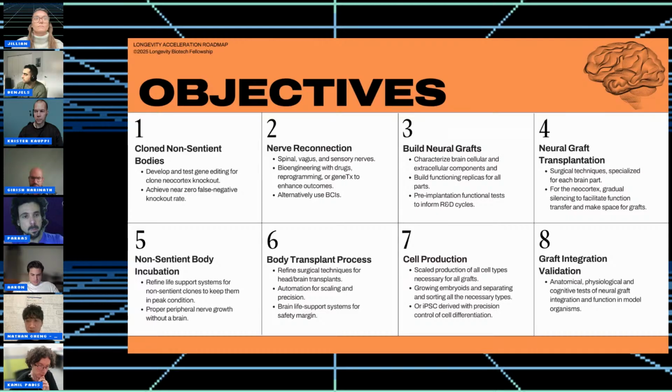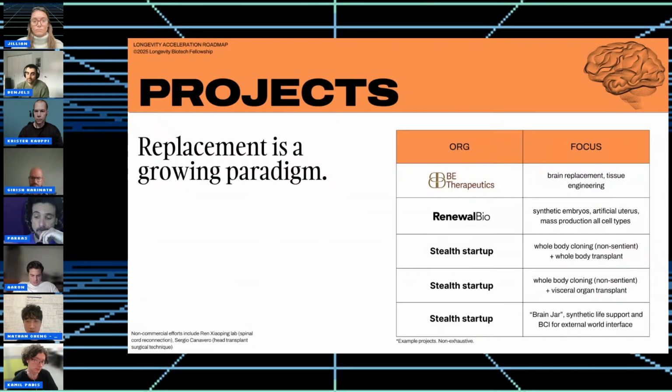And of course, there's a number of different objectives, milestones in brain replacement and whole body replacement. I think obviously the brain is much harder. I think the whole body replacement stuff actually seems very straightforward. And there's a number of projects, startups working in brain replacement or other parts of replacement that you can check out as well.